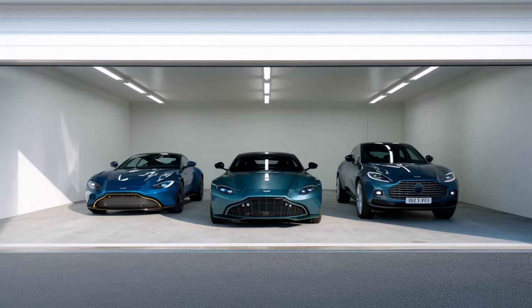An oil leak is the last thing you want in a performance car, especially one with a price tag like these Aston Martins. And we're not just talking about a few select models — this recall affects three main ones. We've got the DBX 707, their luxury SUV, a powerhouse with a 697 horsepower engine — their flagship SUV, basically. Then there's the DB12, a Grand Tourer designed for high-speed, long-distance driving.